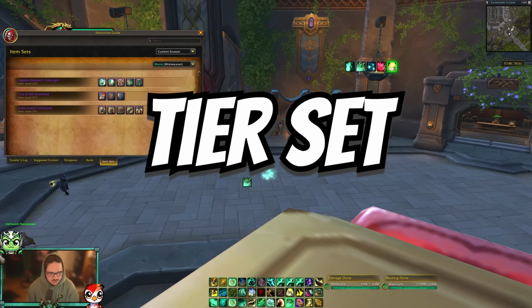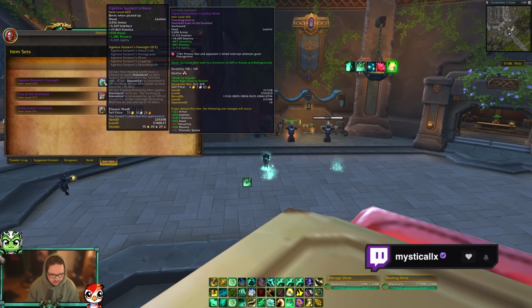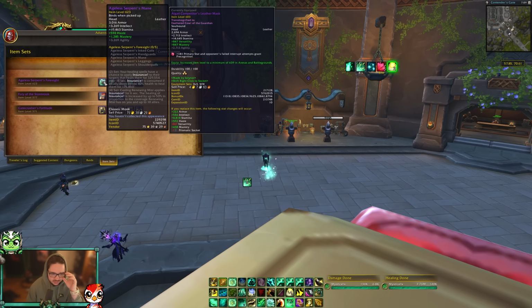As far as tier sets go, so this is our tier set. Our 2 set is your healing spells have a chance to apply insurance to your target that heals them for 329k over 15 seconds. Insurance is consumed if an ally drops below 40% health to heal them for 175,000, which is not bad. It's not terrible.